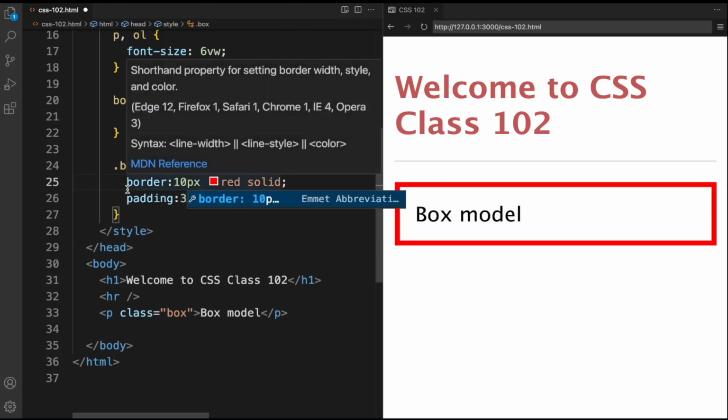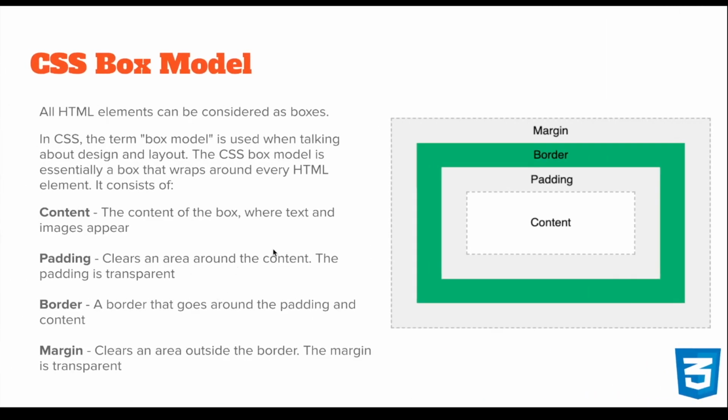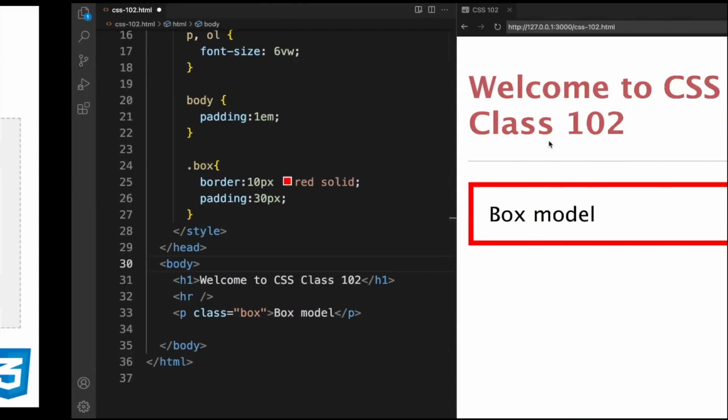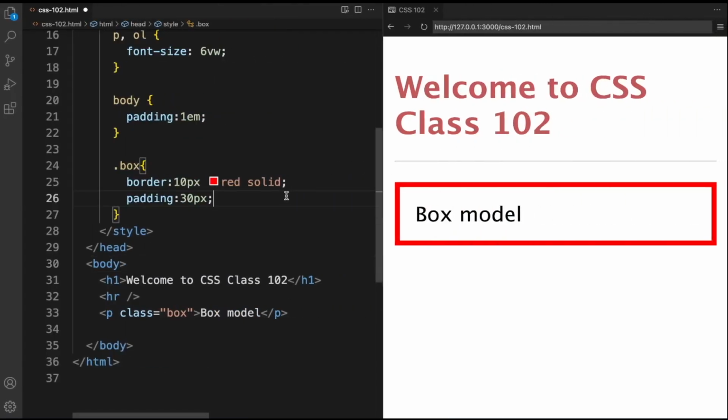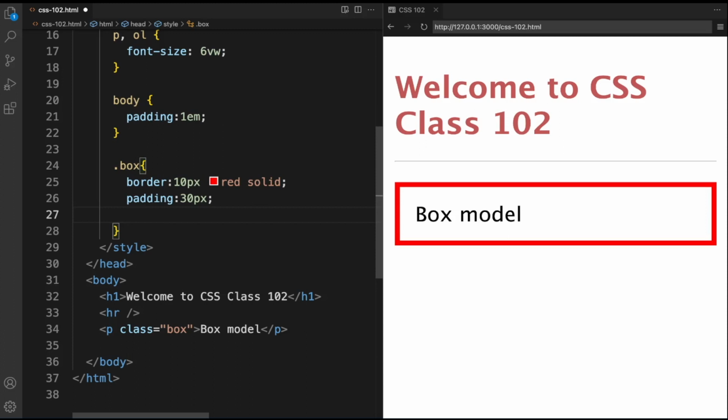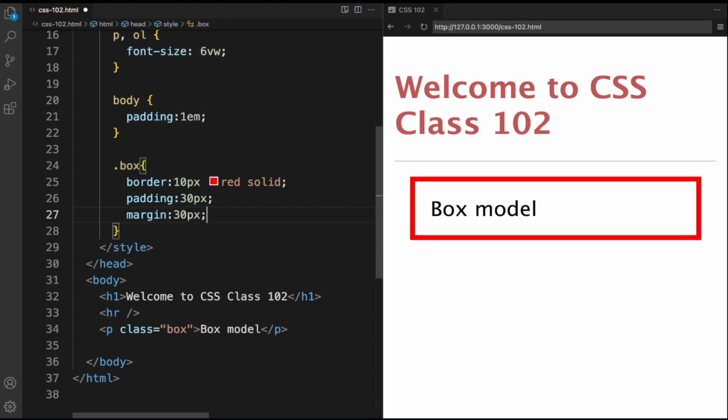After that border, we are being told, based on documentation, that we have margin sitting right outside. So let's confirm that there's a margin outside. The way to confirm that is to actually put a margin there and then see if we have that gap, that margin spelled out. So let's do margin. Let's do the same 30 so that we'll have that view.